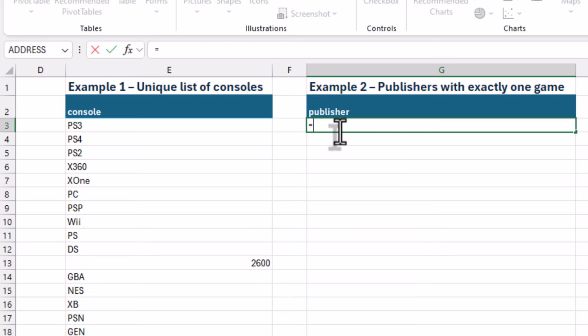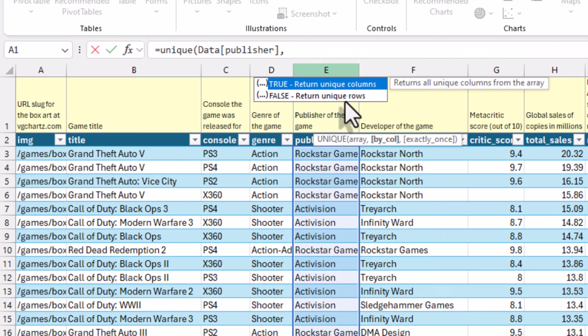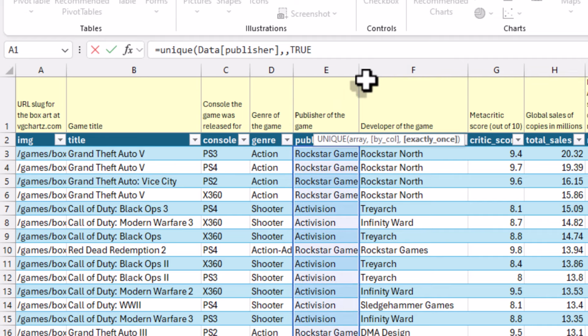Now the second example. You want to find publishers who released only a single title, maybe indie developers or one-hit wonders. This is different from just unique publishers. You want the ones that appear exactly once. So type UNIQUE, choose your publisher column, then type comma, TRUE.